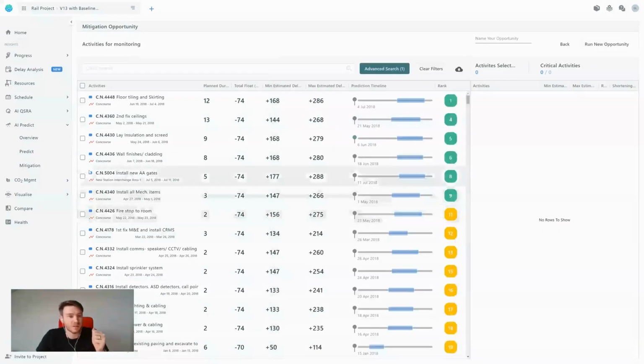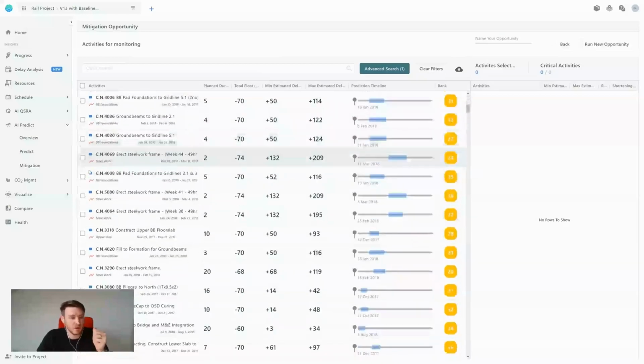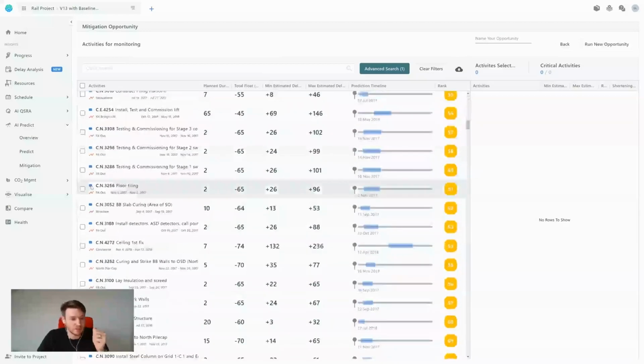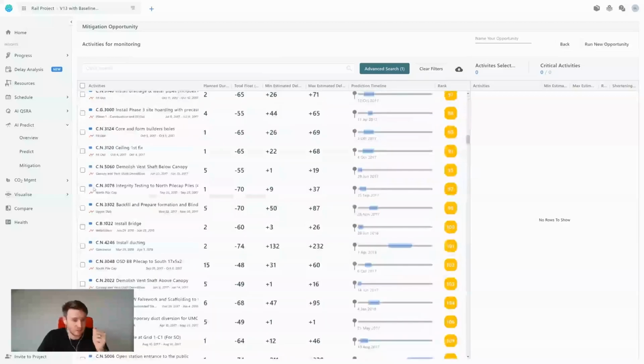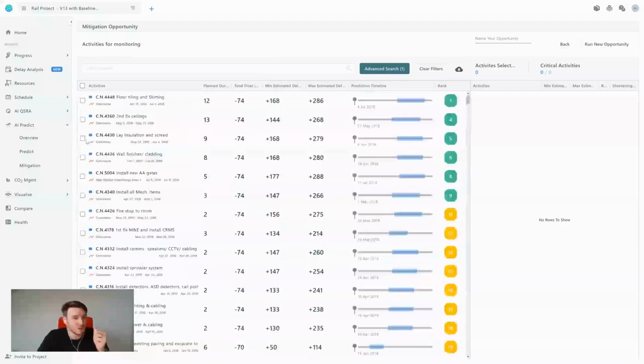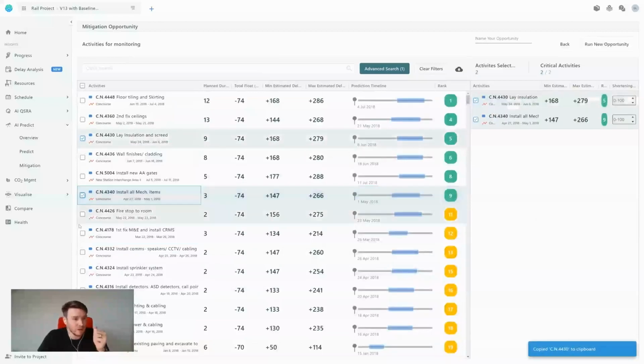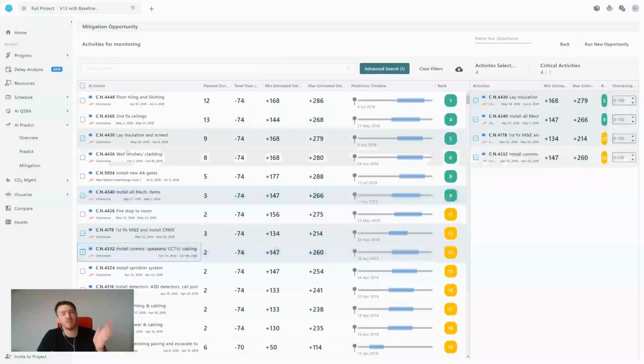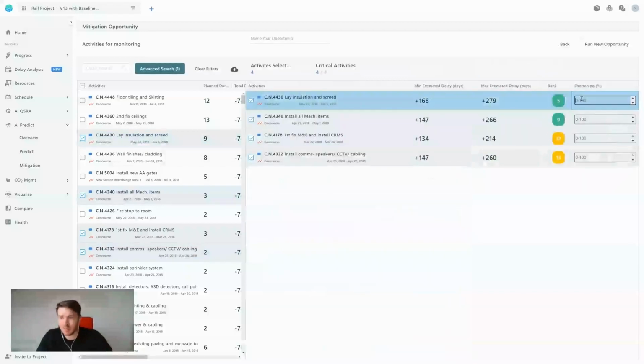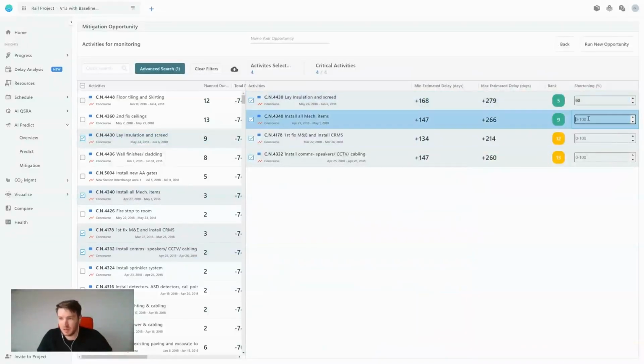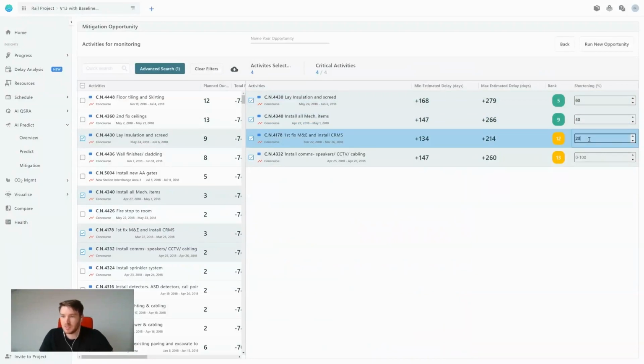I've spoken with the construction director, and he thinks that there's an opportunity to accelerate non-critical path activities, such as, well, these all seem to be on the critical path. Let's do critical path activities of here, here, here, and here. Those can be accelerated. And they can be accelerated by, let's say, 60%, 40%, 20%, and 10%. I'm going to call this construction here. All I have to do is click Run New Opportunity, and it'll run that scenario for us.